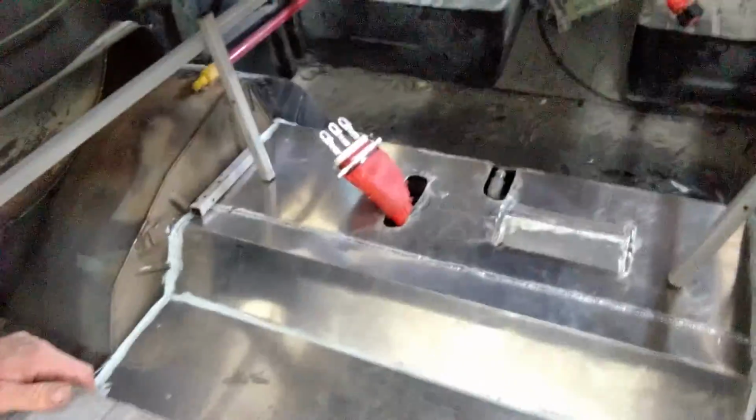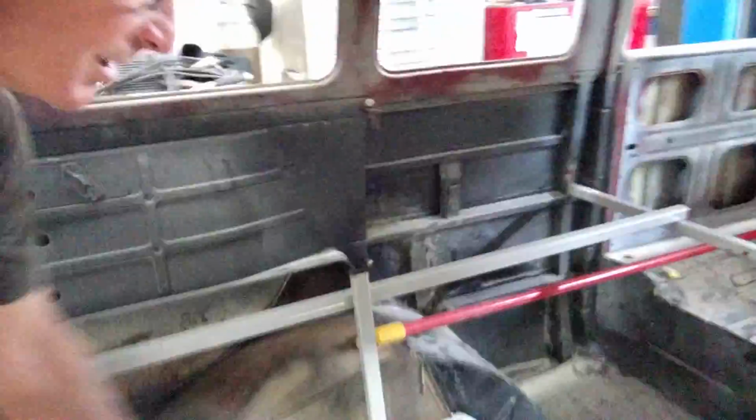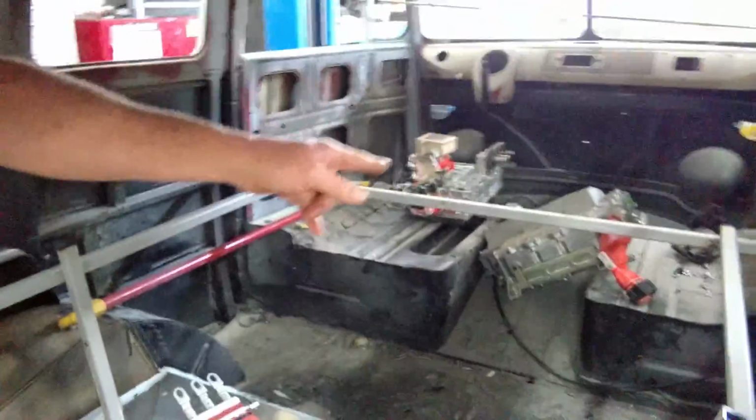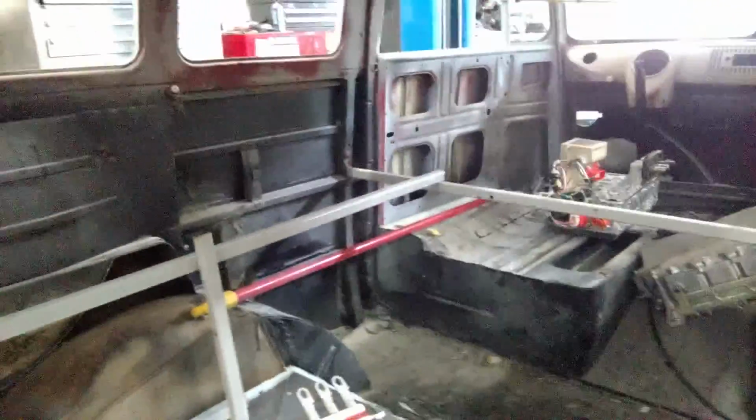Hey, pulled a midnight shift. Got a little bit of stuff done here. Got the floor all mounted up. It's installed, and made all the cutouts for the proper connections where electric and cooling lines come through. Started figuring out where all the electronics are going to go. Put them underneath down here where the back seat used to be. There'll be no back seat in this thing for now.